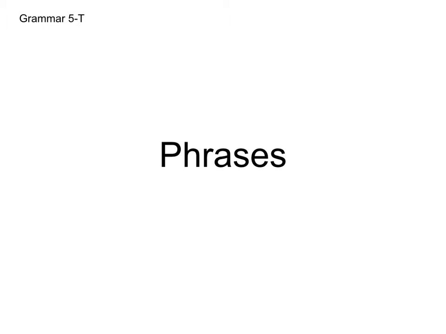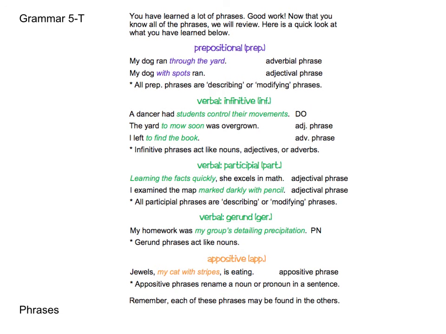Of course, this whole level has been emphasizing phrases. So, although we do not give an explanation page, don't forget about this guy that we've been looking over in the past few books. We are covering all of the phrases that you've learned in this level and the previous level. Prepositional phrases, verbal phrases, which include infinitive, participial, and gerund, and of course, appositive phrases. Each of them do something a little different, and one of them, the appositives, don't really do anything in general. They just rename the noun or pronoun.